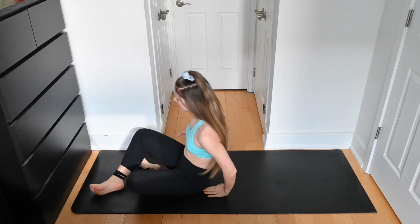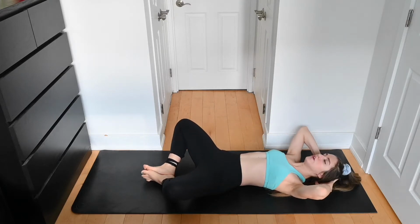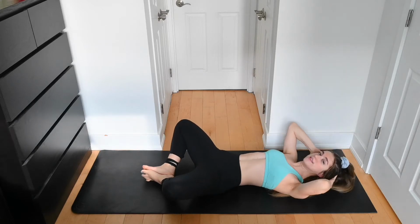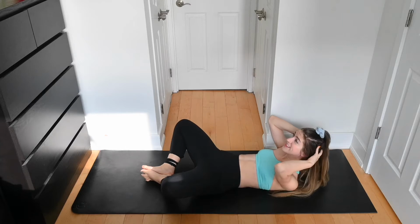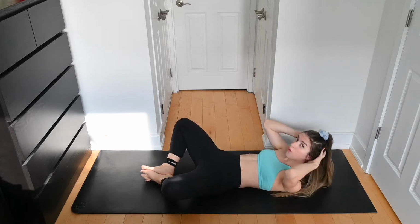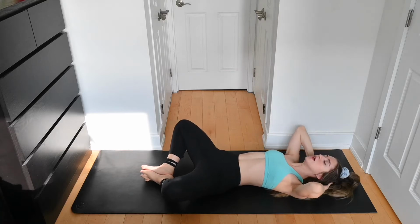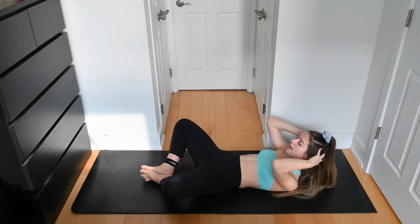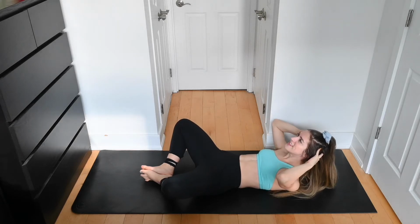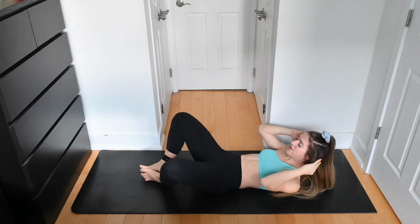In 3, in 2, in 1, let's do this. Up and lower, you go up and down. Breathe. Exhale, down. Exhale, down. In these 21 days, I definitely feel my core stronger with all of our planks, with all of our core work. 3, 2, 1. Pulse for 10, 9, 8, 7, 6, 5, 4, 3, 2, 1.